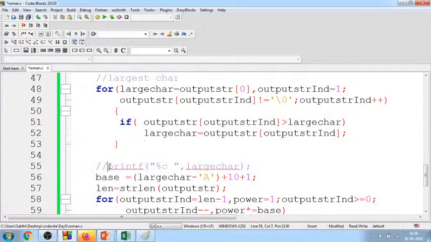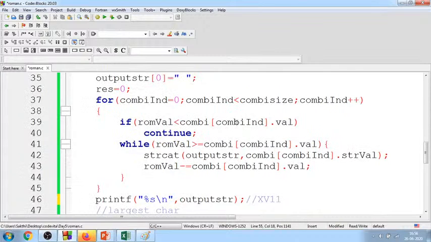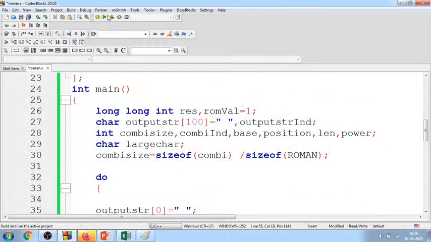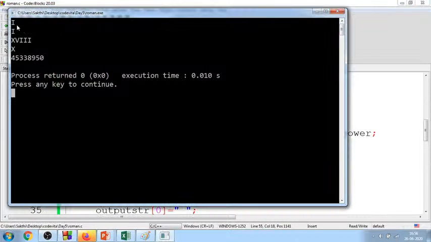Okay, let me print this one and the largest character, and I'll add a new line break here. Okay, now let us go ahead. The given value I am giving initially is 1. If it is 1, it is initially I. I's base value is 18, which is within a range. Again it is calculating the 18 value. Among 18, the largest value is X. For the X, this value has been calculated. I hope this is clear?